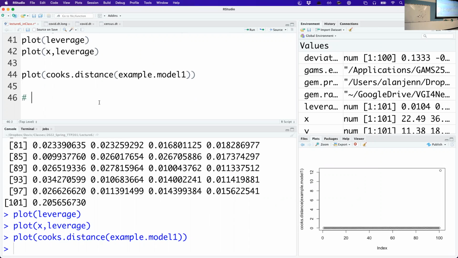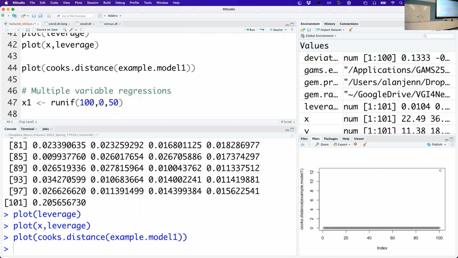So we are going to do multiple variable regressions. Now we're going to do a similar type of thing, but we're going to have multiple points here.